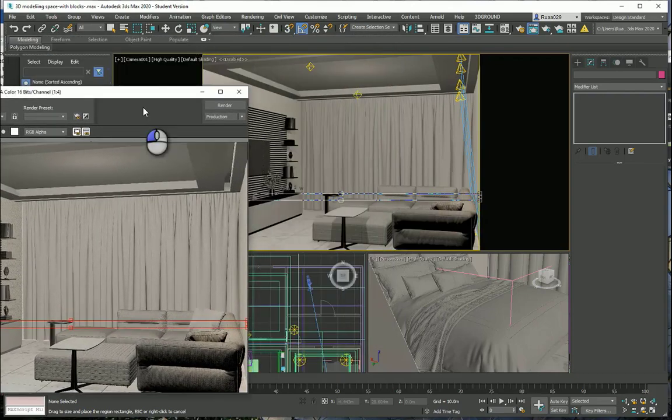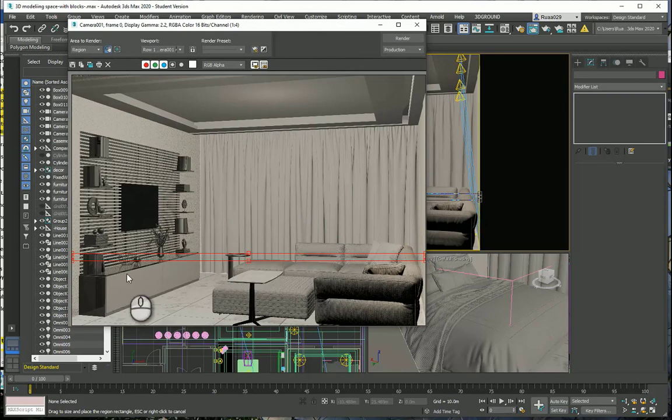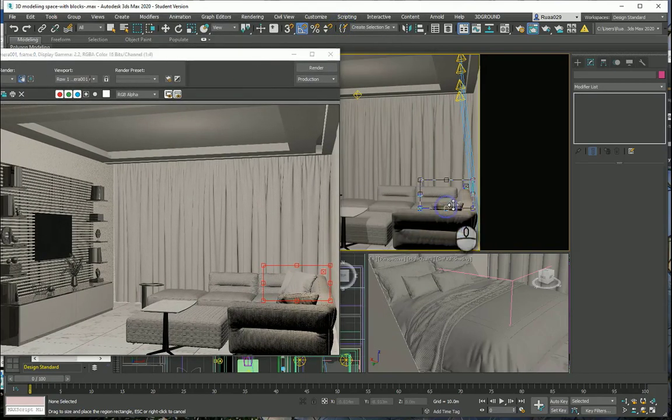So you could add it in the viewport scene or in the rendering frame. So I would just add the frame here. You can also here click edit in my viewport as well.